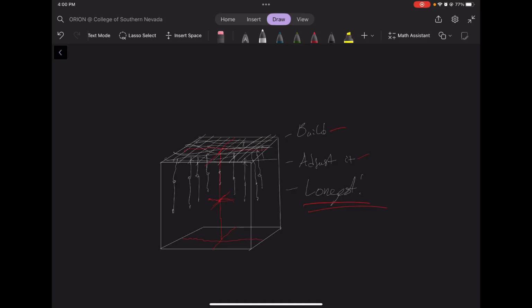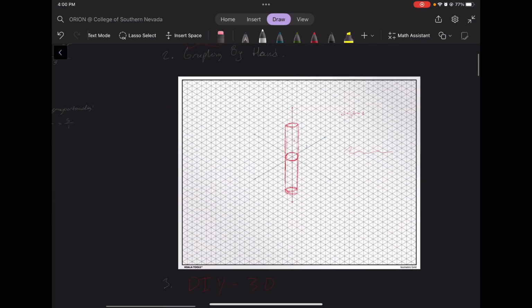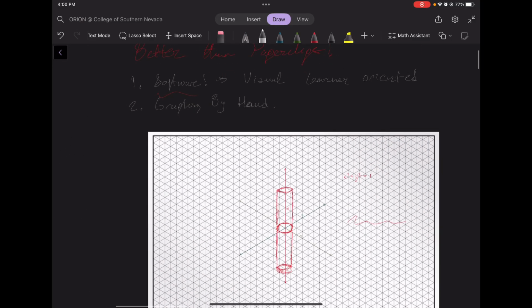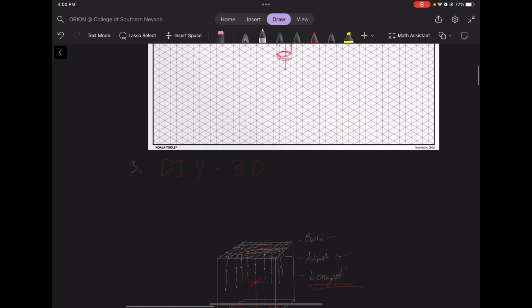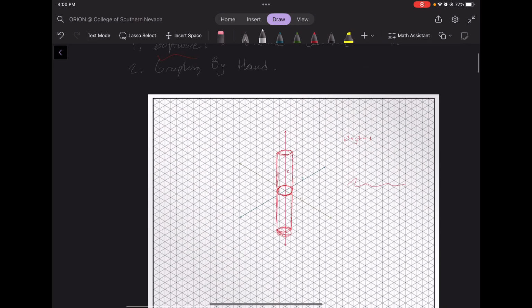You'll spend all the time on it, and you'll really understand what the concepts are when it comes to graphing something in 3D. So yeah, I think these 3 methods are definitely the best ways to do it, but they all do have their drawbacks. You'll probably learn the most from the 3D build because you'll have the tactile, visual, everything right there. Tactile, visual, and mathematical-based learning. You'll be doing all that to figure it out. If you do it a couple times, I'm sure you'll have some pretty good understanding of it.